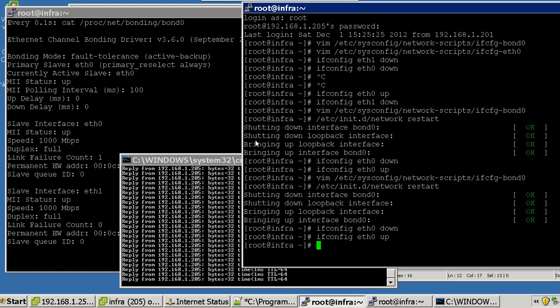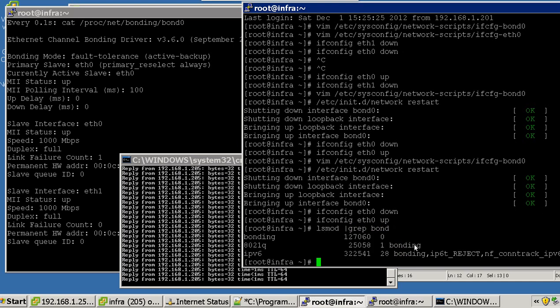So non-stop failover, which simply means that till the time one of the interfaces in the bonding is up, there will be no loss of data. Okay, one thing I missed is I would like to show grep bond. So here is the bonding interface that was loaded to create or to get bond0 created.